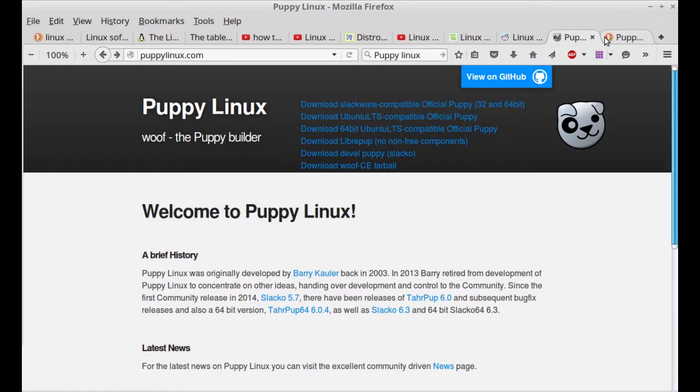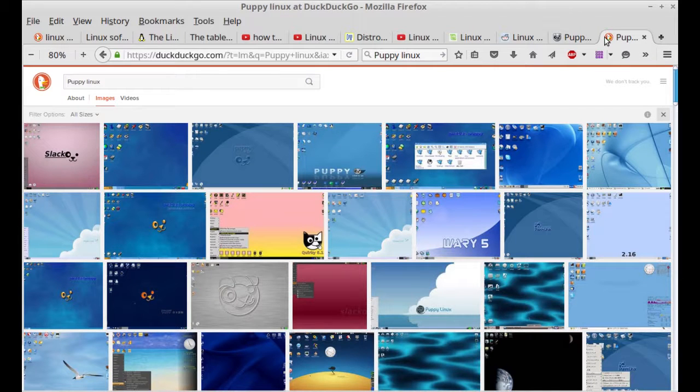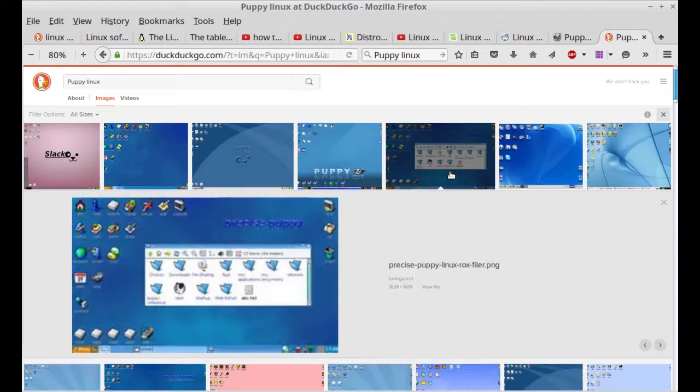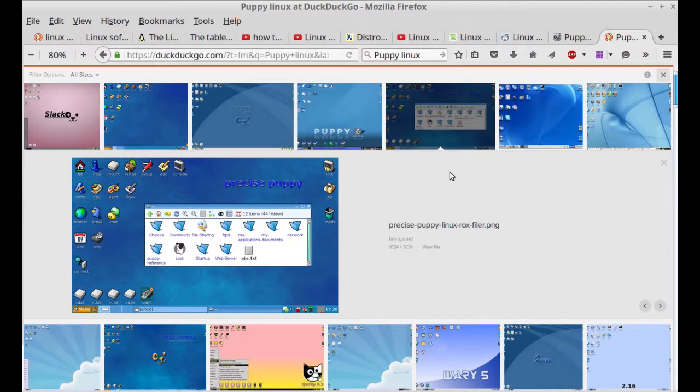Now, Puppy Linux is going to look rather Windows 95-ish, and it's going to use programs that you've never heard the names of before in a lot of cases, but they've done that in order to make Puppy Linux incredibly small. Puppy Linux can actually load into RAM and run entirely from RAM. In other words, you don't even need a hard disk. Now, it's nice to have a hard disk, but it's not necessary with Puppy Linux. So Puppy Linux will have an older kind of style look to it, but it's actually a better look than the original Windows 95 icons. But it's an interesting distribution.